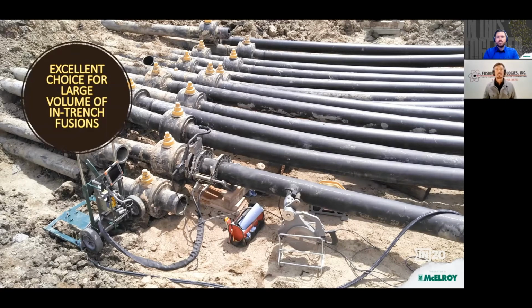So that was fabulous. I think the Dynamec is still a great machine, and if you just have a few entrenched tie-ins to make, I think that's really the way to go, especially if you are going to be in a trench in the mud and the snow. You don't want to be dragging extension hoses through that. It's very easy for a couple workers just to take the Dynamec out of the back of the pickup and put it in a trench and make that final connection. But for a large number of fusions, I think that having the hydraulic machine is really the way to go. So the Acrobat was really shining for us on this job.